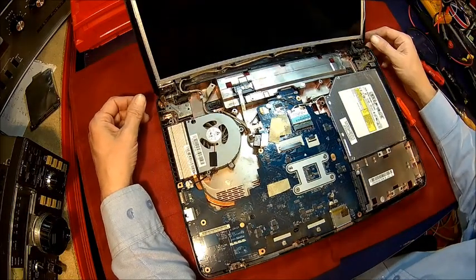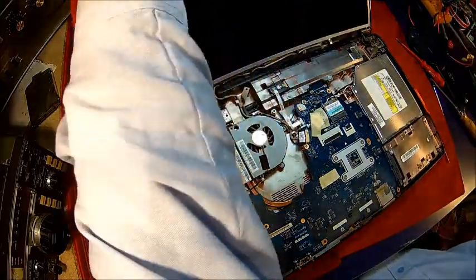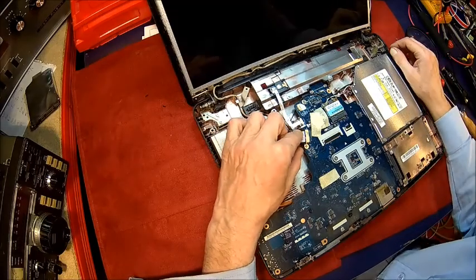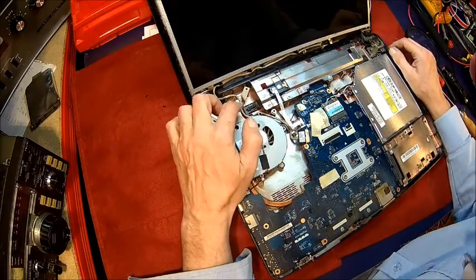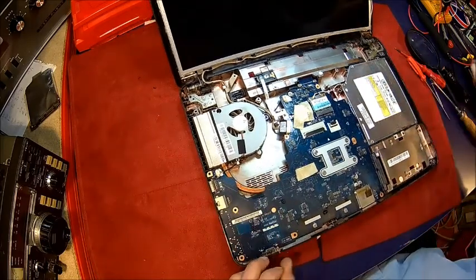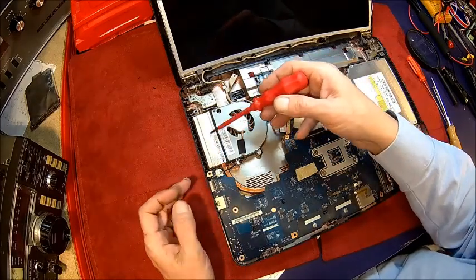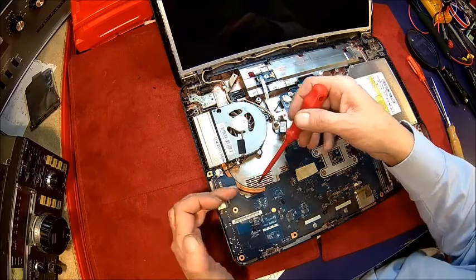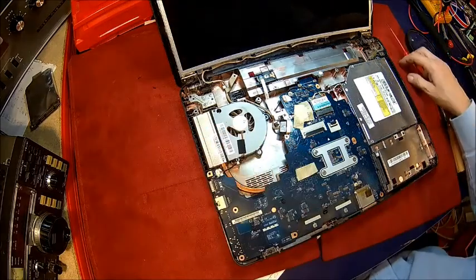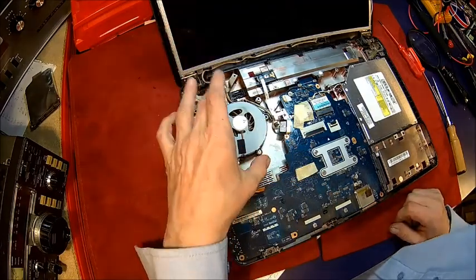Now we've got the whole thing here. What I can see is it's really dirty. So what we need is the power switch. That's the speaker — we don't need that for testing. The power switch is here. This is the speakers. The idea is actually testing voltage levels here. It's just amazing how dirty it is inside. This is a heat pipe — the processor is down here. It works like a fridge: the fan is cooling it, it's basically refrigerant inside that vaporizes here and condenses there, and the fan blows out. But the fan is extremely dirty so we need to clean it.